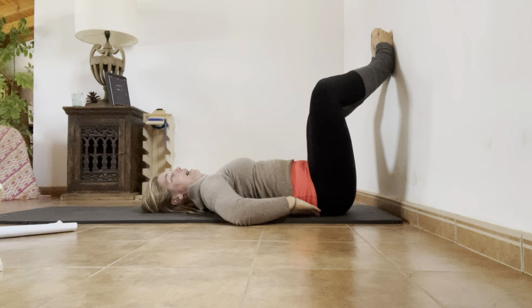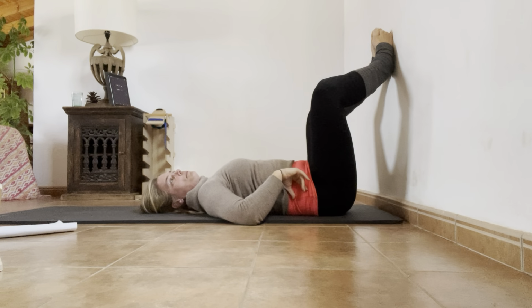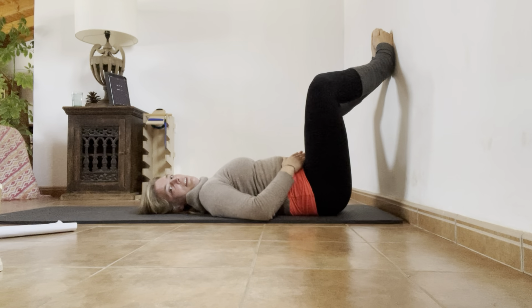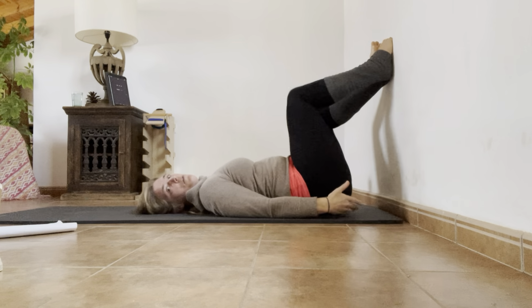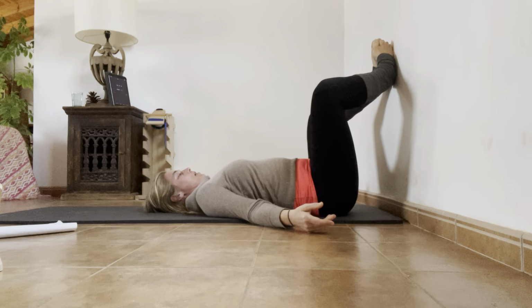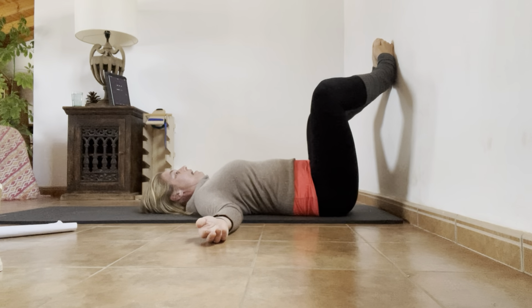Now you need to aim just for a little arch in your lower back, but you shouldn't be arched like that, and you shouldn't be really solid against the floor like that. So you need to aim for your coccyx, which is there, to be on the floor. Okay, so you need to be in this position for 5 minutes. I'm not going to do 5 minutes right now because I would have been talking for much longer than that and you'll be really knackered by the end of it.